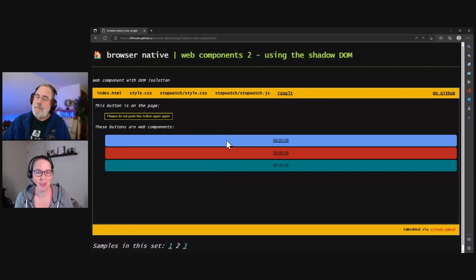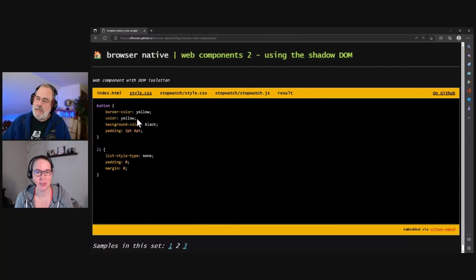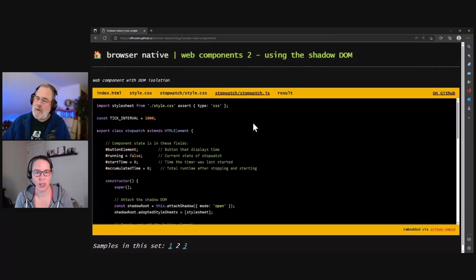Awesome. So the problem before was that if you recall, we had our regular style sheet, which has the yellow and black button, that was called in by the page, and then here in the stopwatch subfolder, we have the styles that are used by the stopwatch. Sure. And then the code imports that.